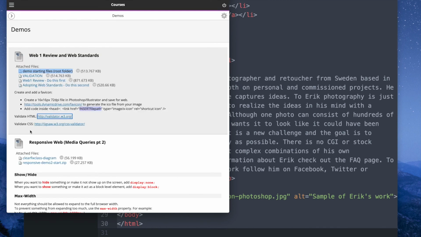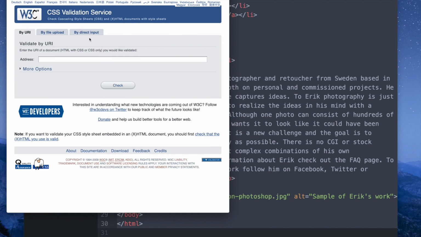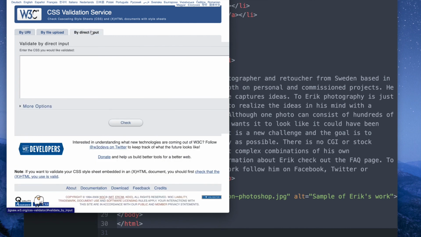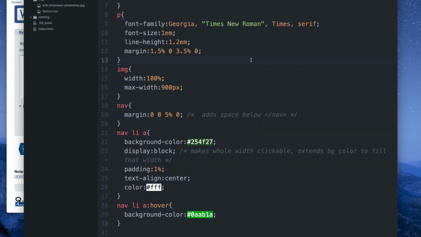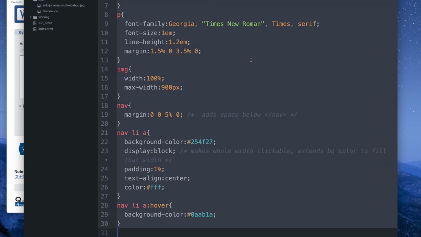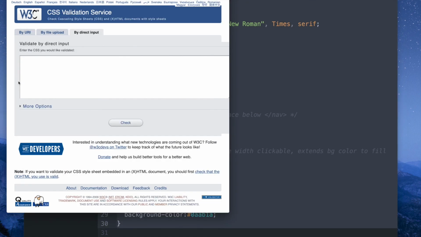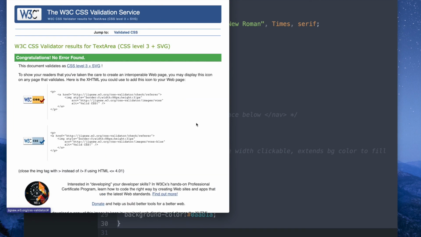Okay, the other one is the CSS validator. You do the same thing. You click on that CSS validation link. They are two separate links. You cannot do the same thing with both or with one link. Click on by direct input. Go to your CSS. Same thing, Command or Control A, Command or Control C. And again, the Command or Control A is to select all. That's what that does. Paste and then check your code. You want the green bar there. That means you did it right. And you're good. That's pretty much it.